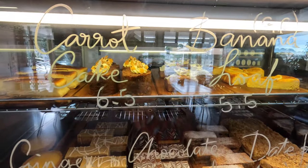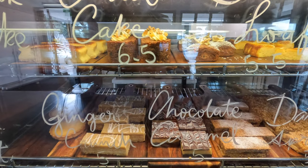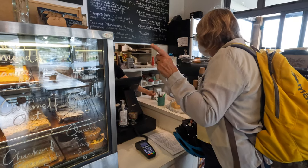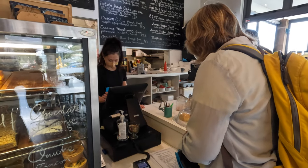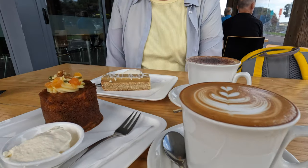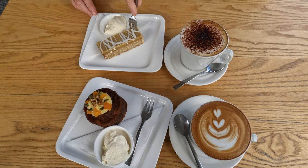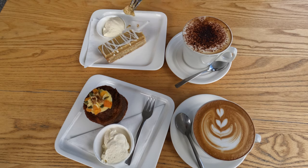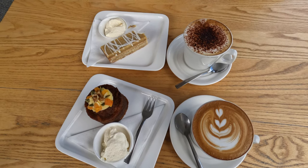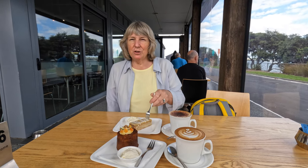I think that carrot cake looks nice. I'm after the ginger crunch, I think. Oh, the chocolate caramel looks nice too. Can we have a piece of carrot cake, a ginger crunch and two coffees — one cappuccino with chocolate? You've got a ginger crunch and I've got carrot cake. Yum, a bit of cream. Been ages since we've had ginger crunch — it's nice. And carrot cake, it's lovely. Nice treat after our adventure lab.